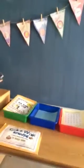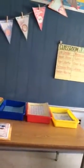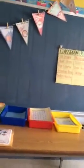Toward the bottom, bear with me because I know the screen is shaking, I have my workstations table. So in these buckets I have all kinds of games. Some of them are differentiated. I'm working on those right now to differentiate most of my centers. This game is awesome.